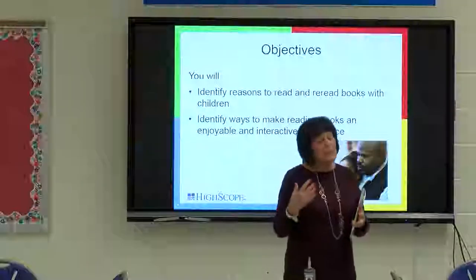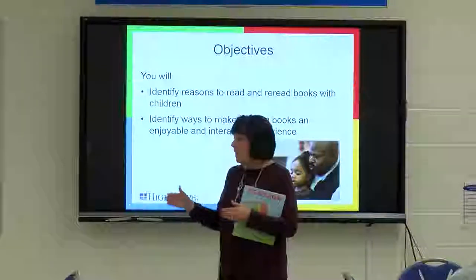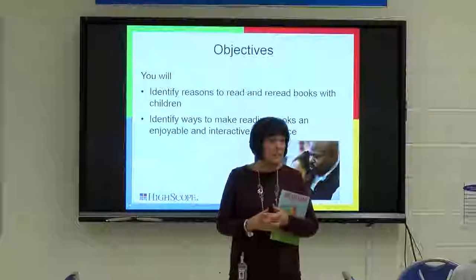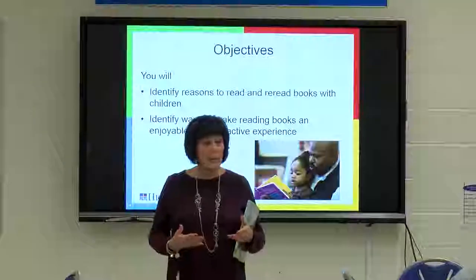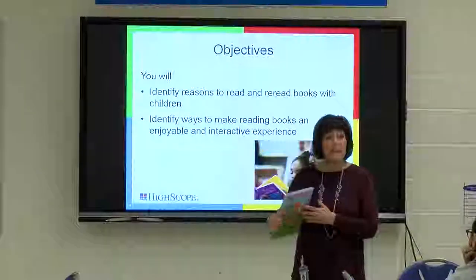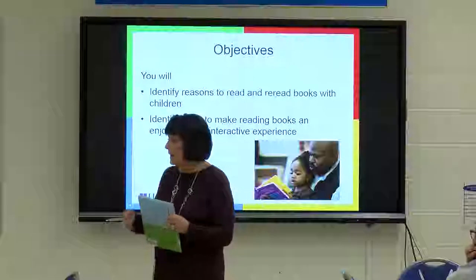Today we really wanted to talk a little bit about early literacy — where your children are right now as far as literacy. We're going to look at three areas: reading, alphabet knowledge — those letters — and writing. We want to give you some ideas of what to expect, and hopefully give you some ideas to take home so you can support this at home. We also have a great session planned — we'll go into another room for some hands-on activities and make-and-take things too.